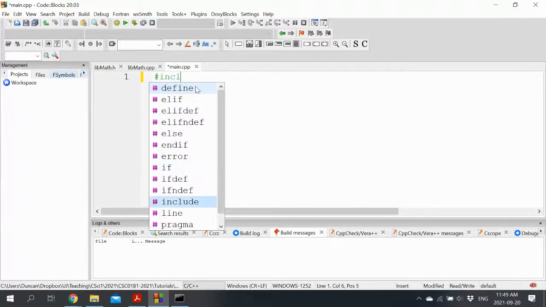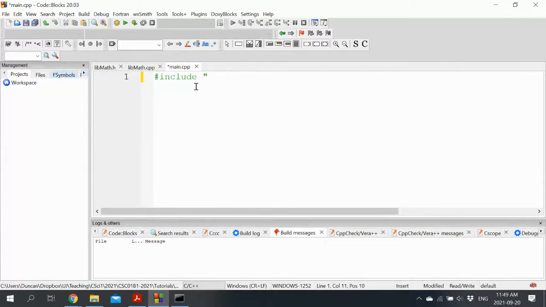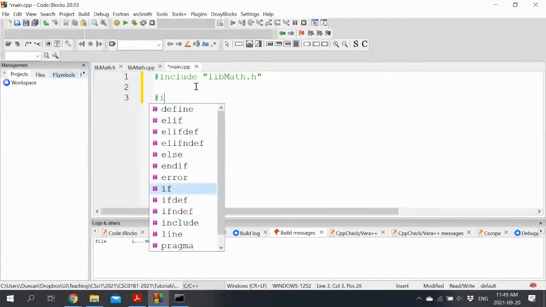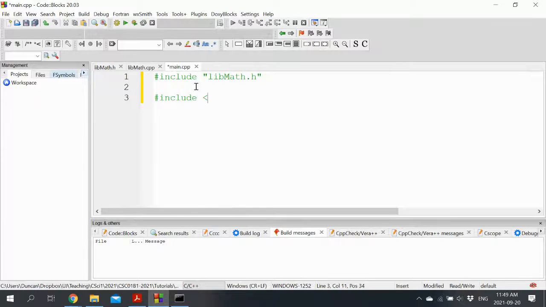Okay, so #include our fancy math function header, and iostream.